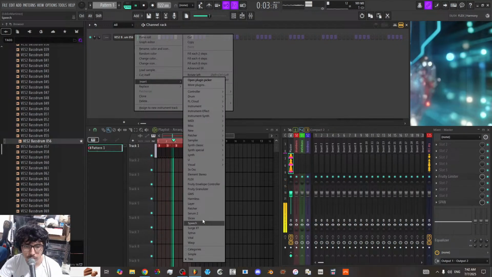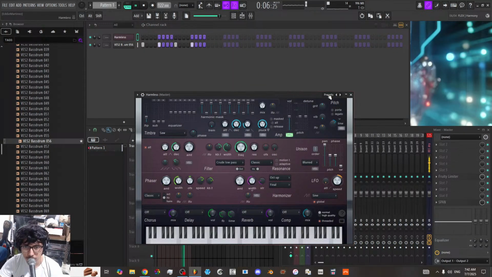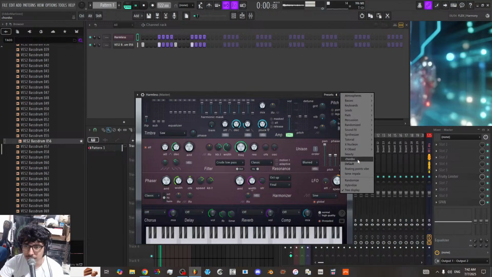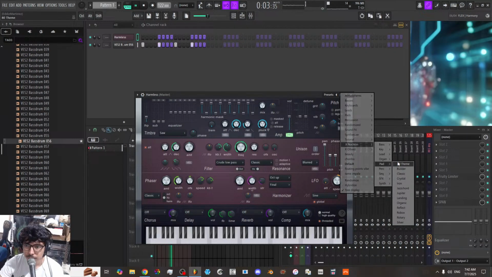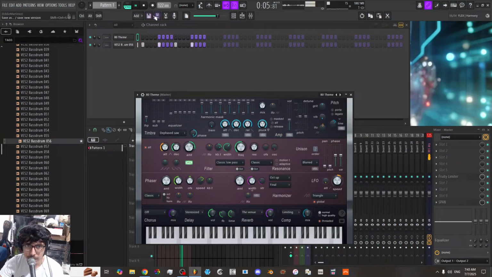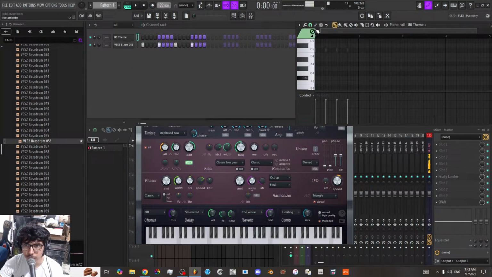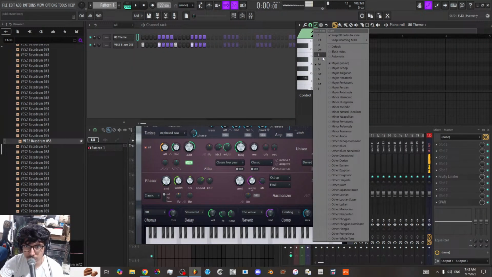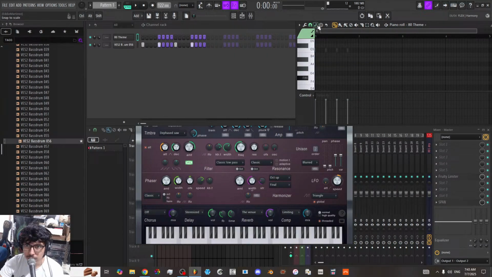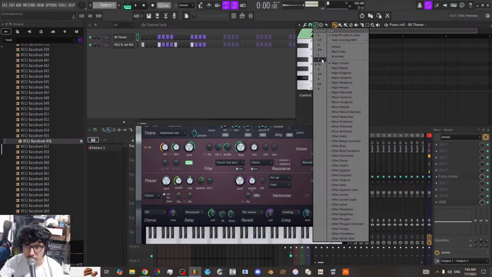Let's just do something quick here, bro. Forget the sound design. I'm just gonna pick from the presets. And I do want to do a different key as well, because I'm always using the same key, and it's no good. I'll do G, and I'll use a weird scale. Some kind of Arabic scale would be nice.